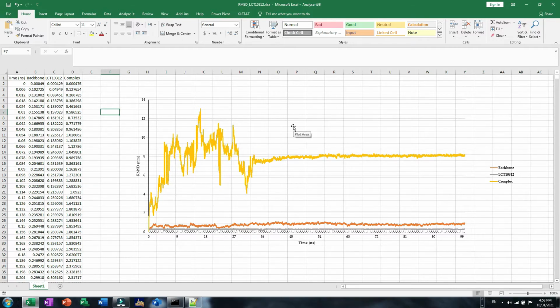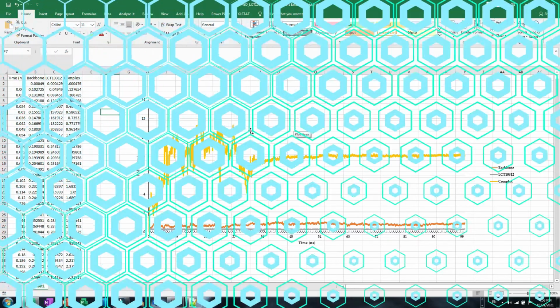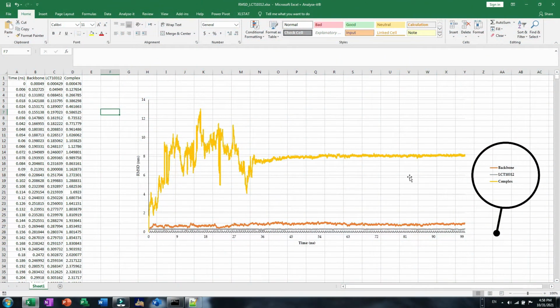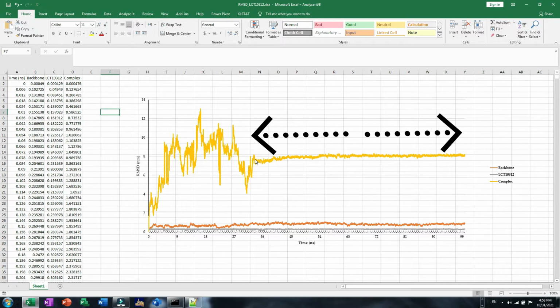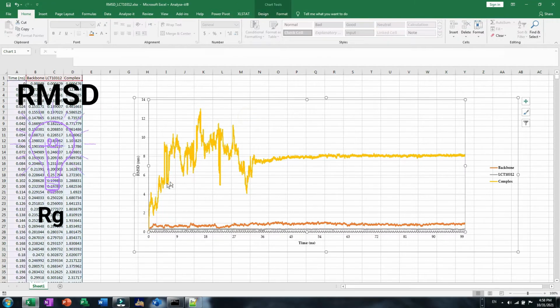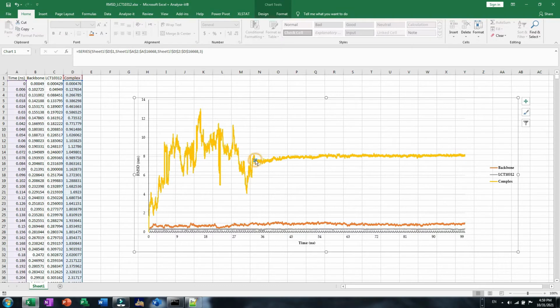In my last video, I showed you how to calculate the RMSD of the ligand, receptor backbone, and the complex of the ligand and receptor. Here, as you can see, my system is converged at this time point to the end of the simulation. To see in what time point the convergence has occurred, you need to calculate RMSD, radius of gyration, and other measurements. I use RMSD, and at this point I may say that my system converged, which I can add as a label in my complex.